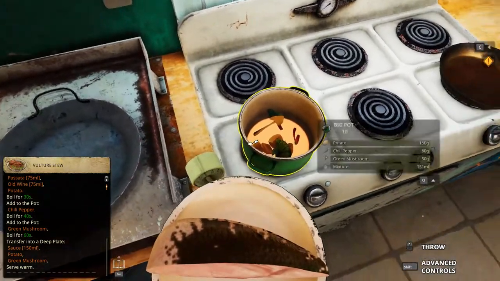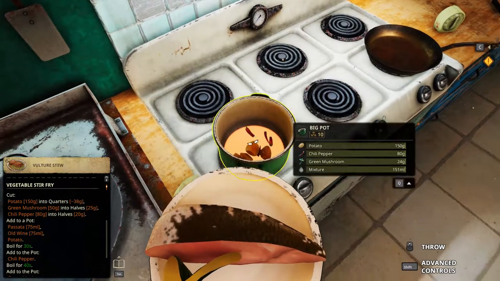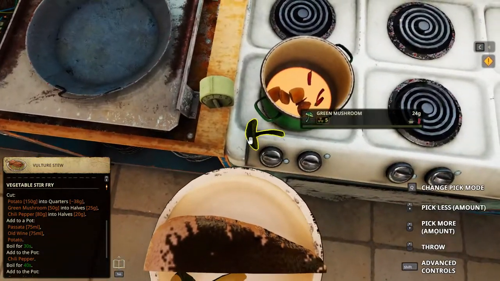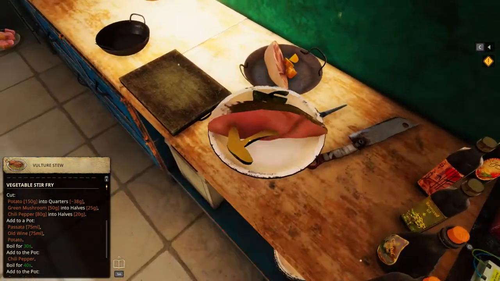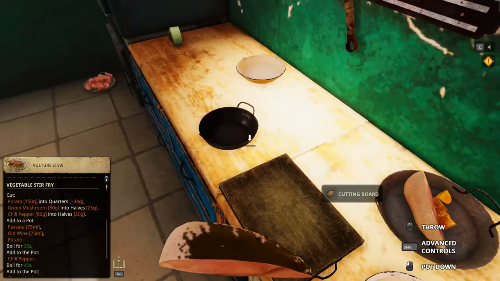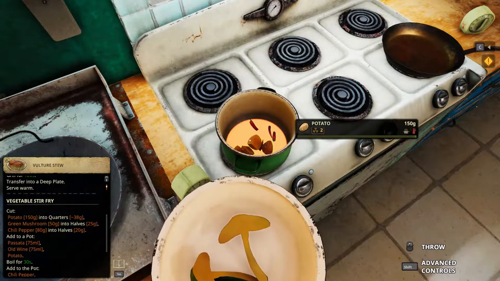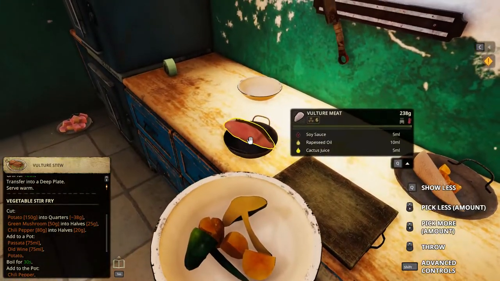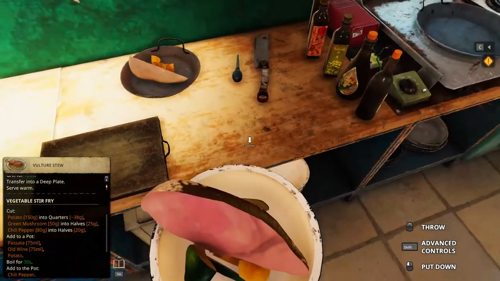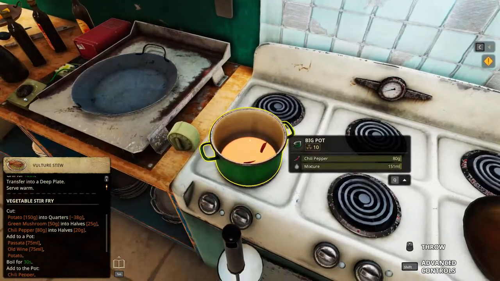Okay. Potato and green mushrooms. Green mushrooms. No, no, no. It's gonna keep on falling. Therefore, we should not have this on the plate first. Okay. Potatoes. And then this one, and then the sauce.